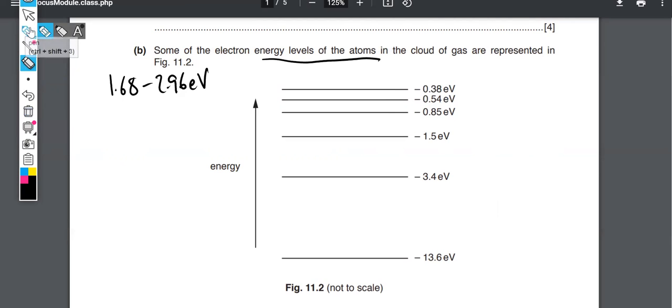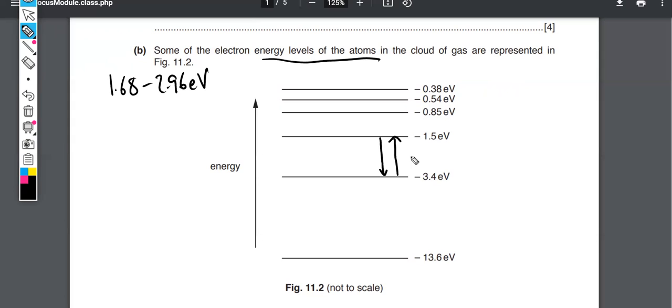And let's start to consider now, from 1.5 to 3.4. 3.4 minus 1.5, now that's 1.9. There's 1.9 electron volts of difference, and 1.9 is right in the middle here. So indeed, we could go from an electron that existed at this energy level could be promoted to this energy level. But then remember, it's going to be de-excited. It's going to jump back down, and it will emit a photon of that same 1.9 electron volt energy, but in a different direction than our line of sight to Earth, and that's why it's scattered, and that's why there's a dark line.